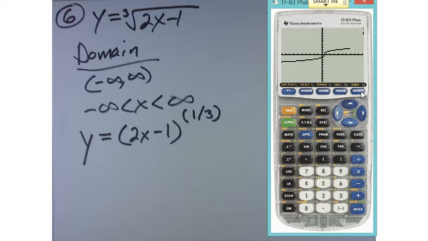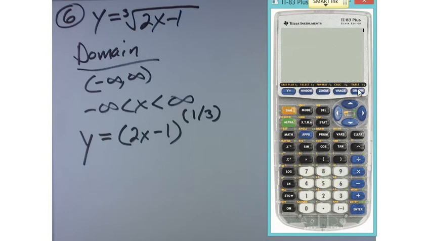Hit the graph. Boom, all real domain. Doesn't look like there's any points of discontinuity. Okay, yeah, I can verify that by hitting the trace button and just kind of sliding through everything, just checking everything out. Now there's horizontal asymptotes maybe. Maybe not, I don't know. I don't think there would be. But the point is that y is defined at every point that I can think of.